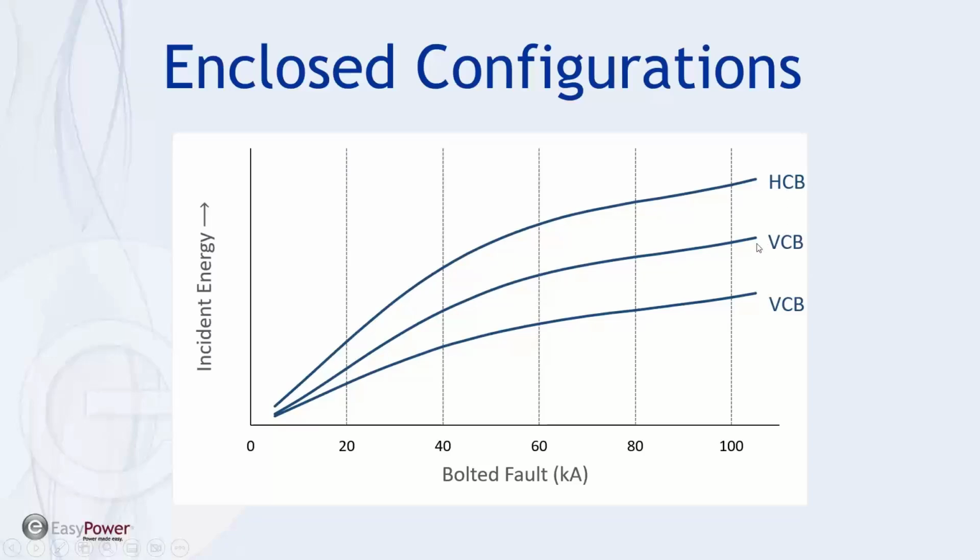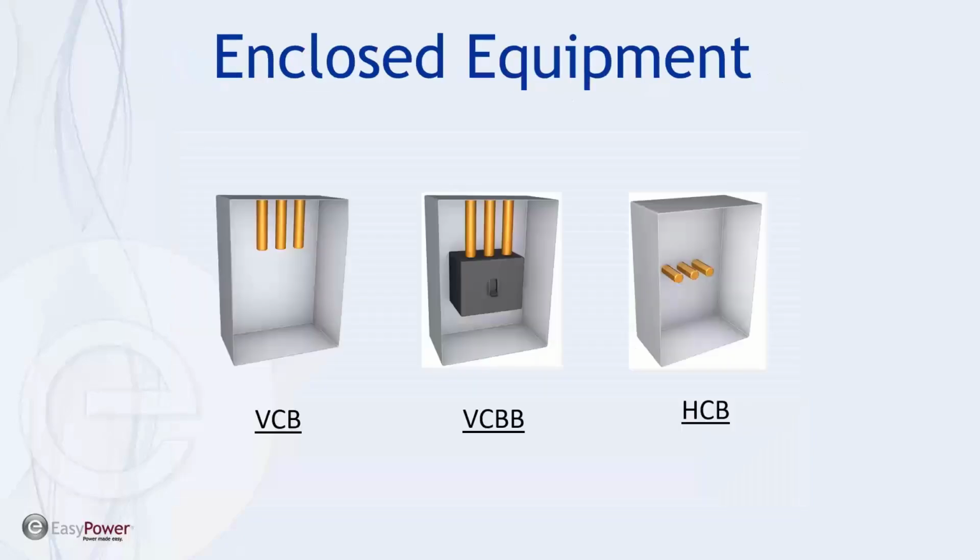Then vertical in the closed box is similar to what was originally studied in the original equations. And then vertical in a closed box, this should be VCBB. Vertical in a closed box, I take that back. The center one is vertical in a closed box terminated in a barrier. So it's the mid-range, and vertical in a closed box is the least amplification or the least hazardous.